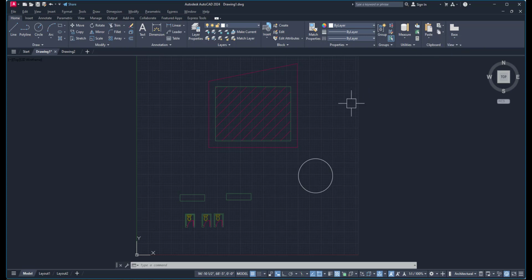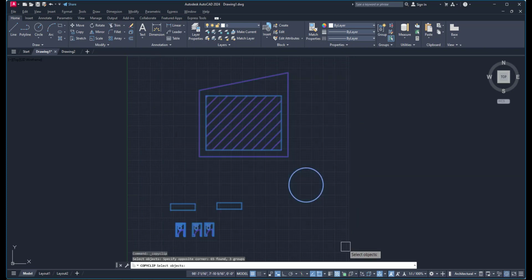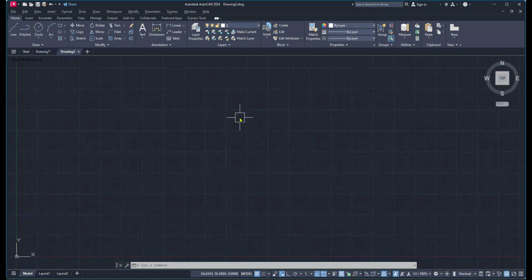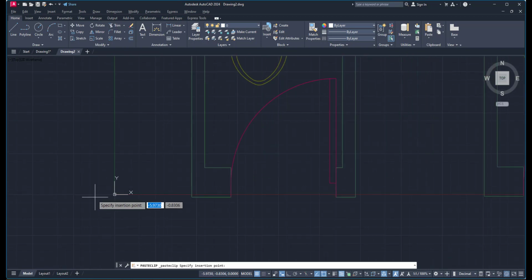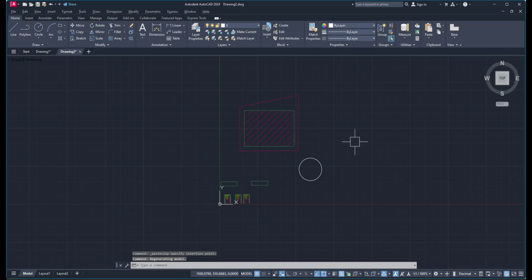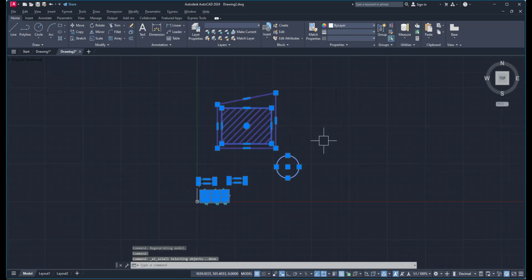So I'm going with the shortcut key, that is Ctrl C to copy, select the wanted area and then enter. Go to the next drawing file, and then press Ctrl V, and then you have to click manually where you want to paste. If you want to paste it to the same coordinate, then I just delete this, press Ctrl A to select and delete.